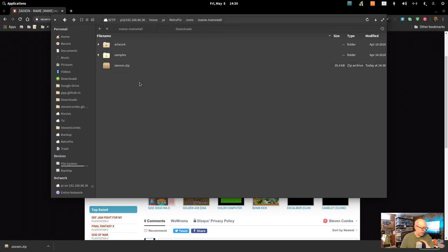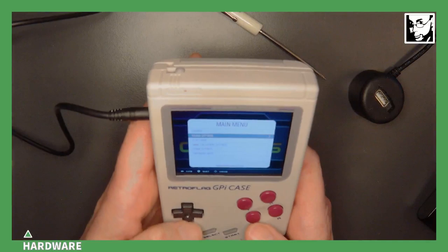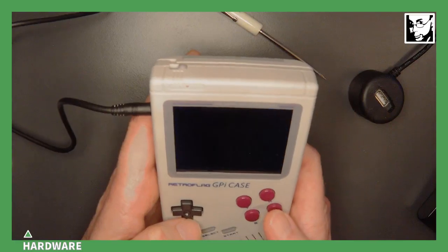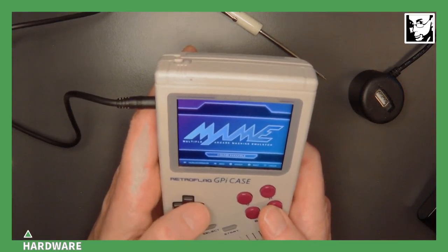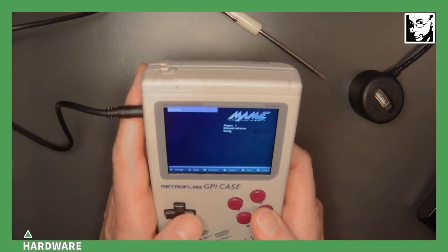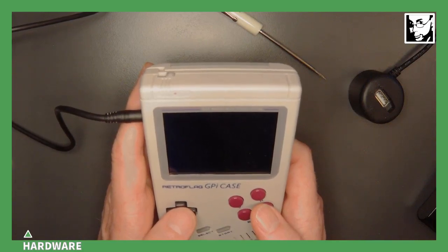Paste. Okay, now let's go back to our system and let's restart the EmulationStation. Yes. And we have a MAME game. So here it is, Zaxxon. Keep those fingers crossed. Let's see what happens. Now, this one really worked well with a joystick. I don't know how it's going to work with this little keypad. I've never tried it. But could be fun.